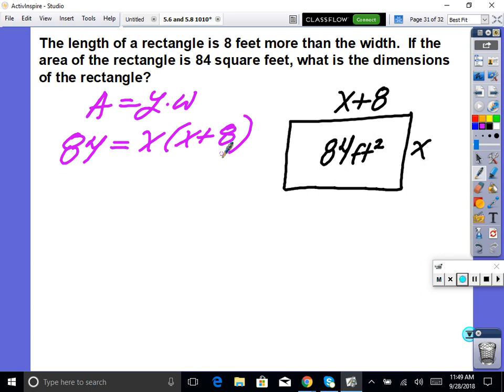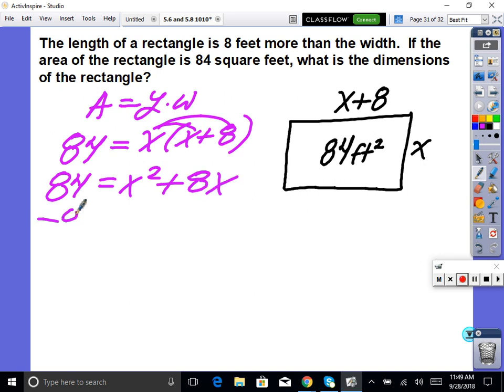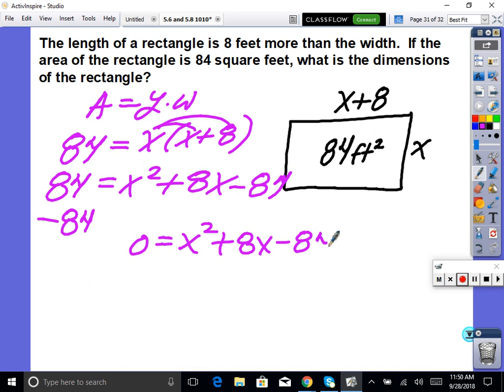Yep, standard form equal to 0. Yes, everybody, it's just solving a quadratic, right? So they're saying set it equal to 0 in standard form. Yes, good. So 84 is equal to x squared plus 8x. They were correct. We needed it in standard form and equal to 0. So now we'll subtract 84. So now we have 0 is equal to x squared plus 8x minus 84. Then we're going to do what multiplies to be negative 84 and adds up to be 8.